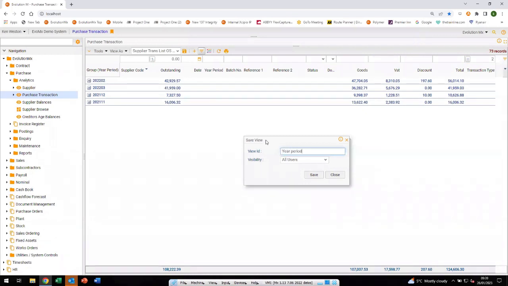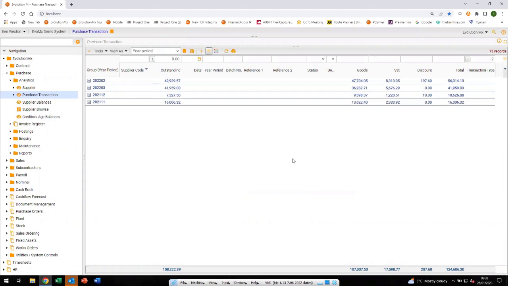The reason we use year period, for those of you who might be curious, is it allows us to do reporting across a year end. Because if you were going from period 11 in one year to period 2 in the next, you couldn't do that because you can't go from 11 to 2. But you could go from financial year 11 to financial year 2. So it spans the year end. So that's the reason we do that.